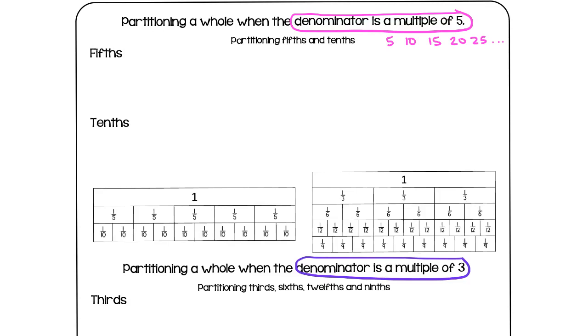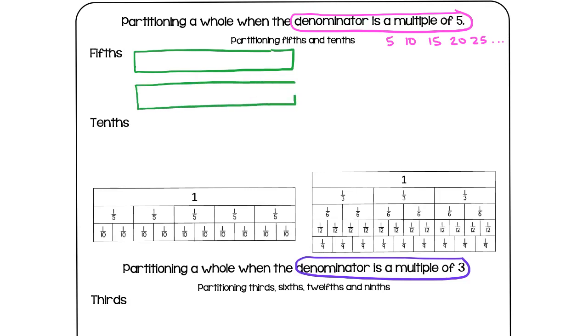So let's learn our fifths. All right, start with your whole. Remember to draw it skinny so that you have room, because we have to fit 4 of these on here. Okay, so we're going to start with a whole. So when I do fifths, I actually take my finger and put it over the middle. And I can't show you my finger on here, so I'm actually just going to shade in this part where my finger would go.